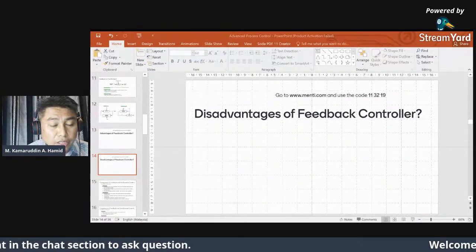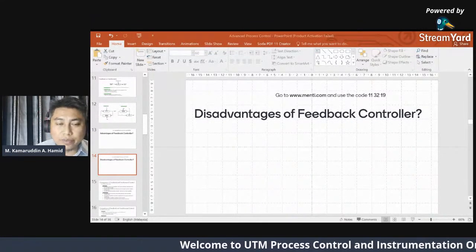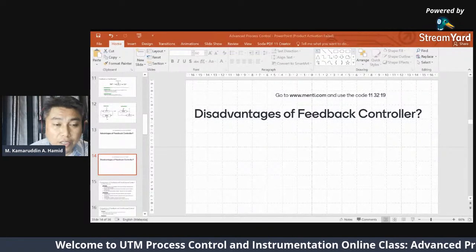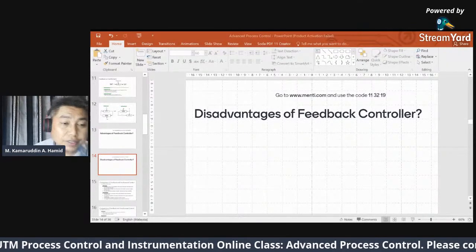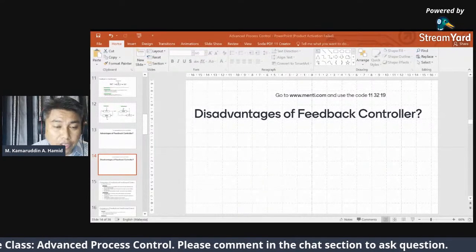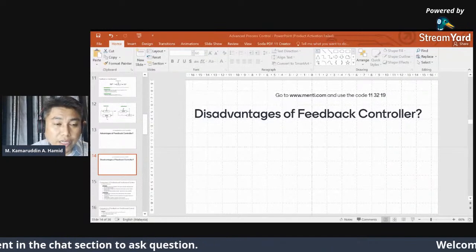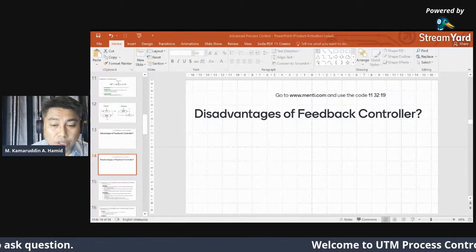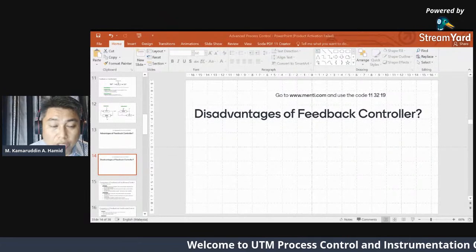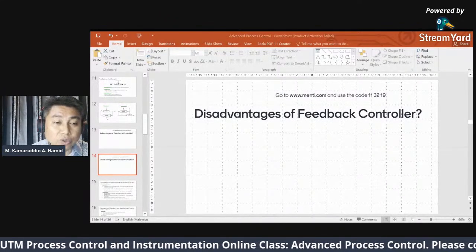We need to understand this advantage and also disadvantage of the feedback controller before you want to design an enhancement controller for this feedback. If we know its advantages and its disadvantages, that is why we have a reason to upgrade this feedback controller to an advanced controller.